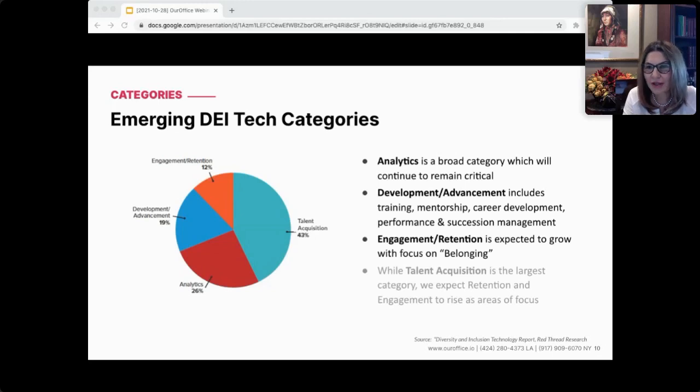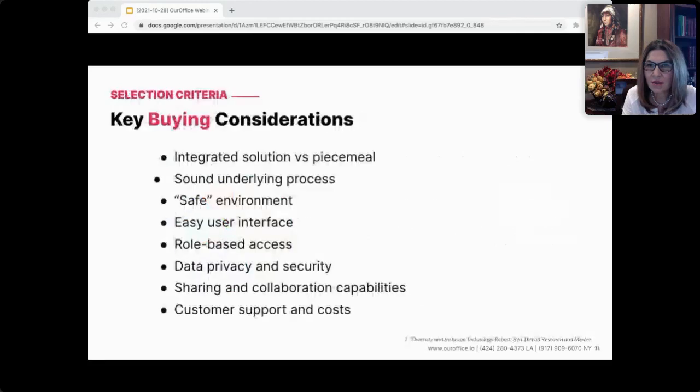because there's already a lot out there, and most of you are using technology for talent acquisition. Also, talent acquisition is more about diversity. And today, what we find is that what's more challenging for most is how to achieve equity and inclusion once they have put focus on hiring candidates with diverse backgrounds. So these are the categories. We're going to focus on the first three. Let's, for a moment, before we go on and talk in more detail about each one of those, talk about what are some of the selection criteria.